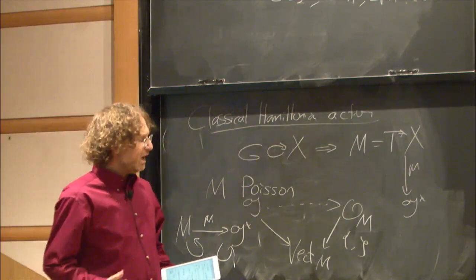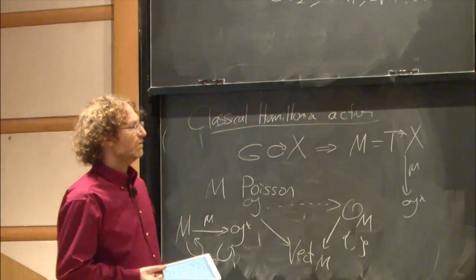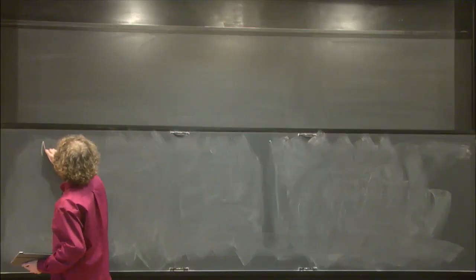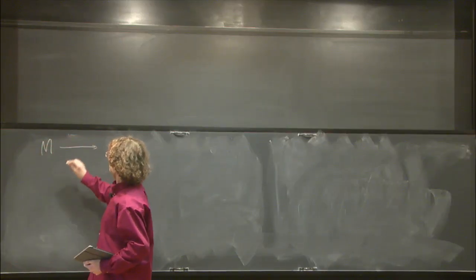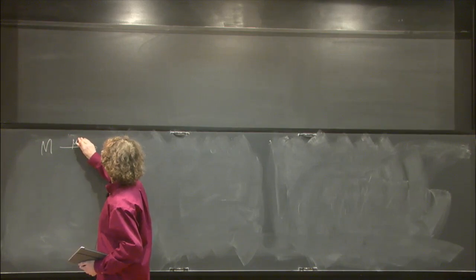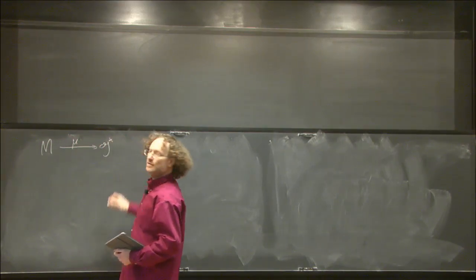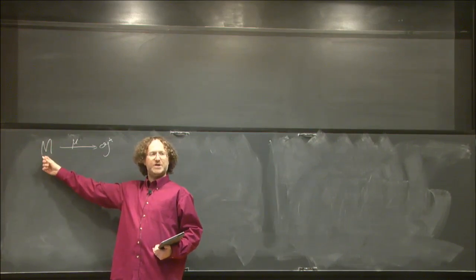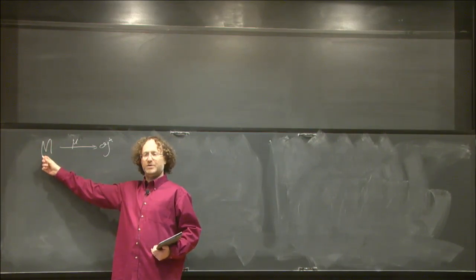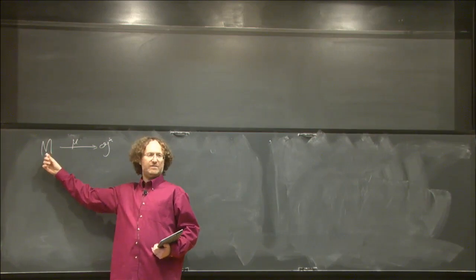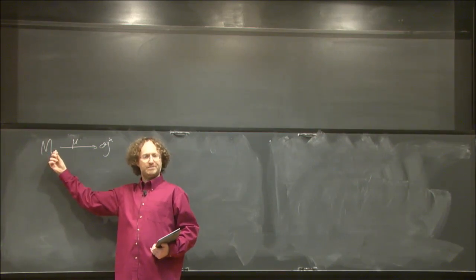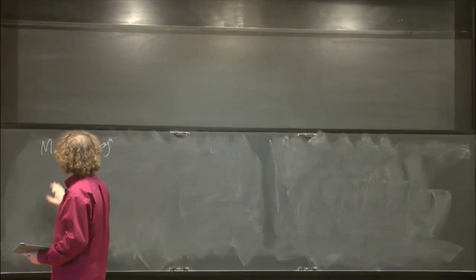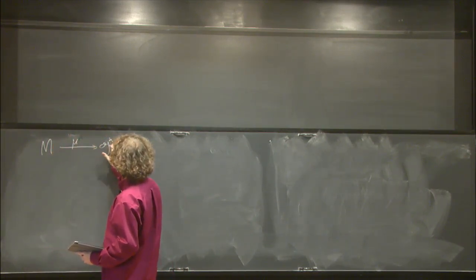OK, so maybe I'd like to take yet another perspective: given a Poisson variety, you have a map to the dual of a Lie algebra. And so that gives a bunch of functions on M, so it gives a bunch of vector fields. And so you can ask for the problem of integrating this collection of vector fields to the action of a group. So that's the perspective I want to take. So we have a map from M to G dual, and we want to integrate that.